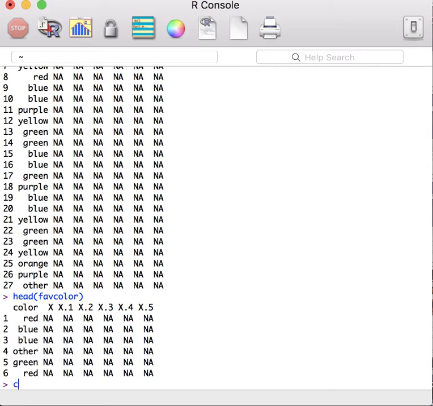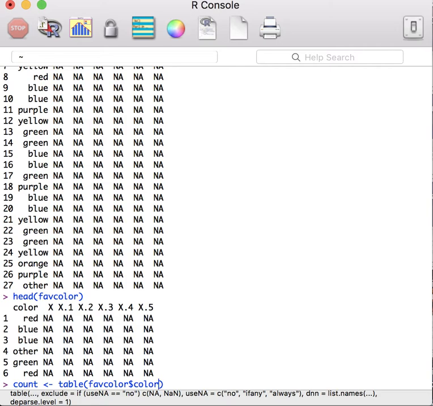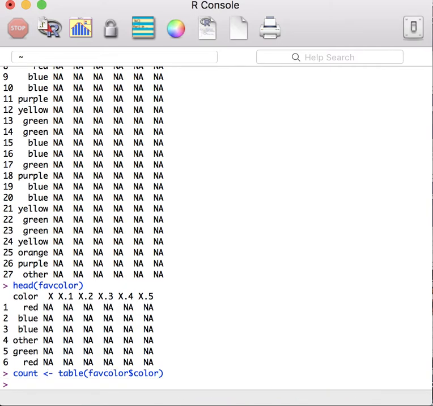So now we're going to make a new variable. We're going to call it count. And again, you use this less than symbol and this dash to say I'm going to make this, and then you're going to create what we call a table. I'm going to make a table of this favcolor data set. And then you do a dollar sign and put in what variable you want it to create the table of. So we want color. Notice again I typed it as lowercase. R is very case sensitive, so make sure that you pay attention to whether you use the shift key or not. Hit enter, and again, it looks like nothing has happened. All it's done is save it in the background.